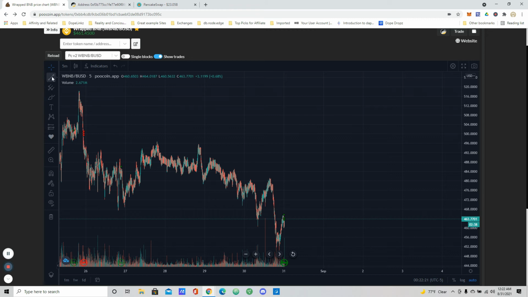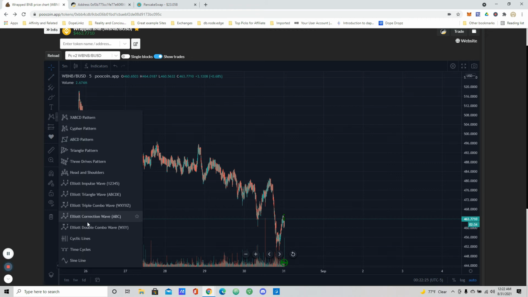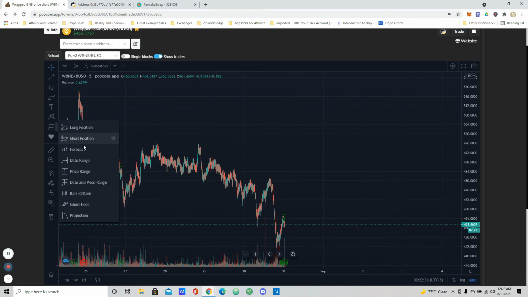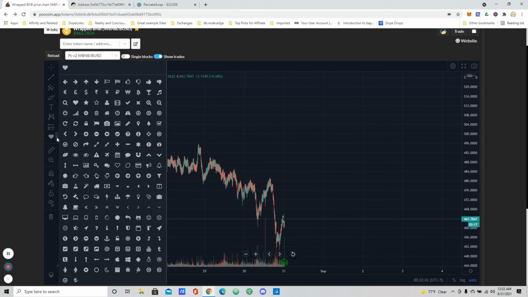Way beyond lines, we have Elliott wave correction. They have cyclic lines, time cycles. There is a multitude of different drawing tools here for forecasting and projecting what you think is going to happen in the market.